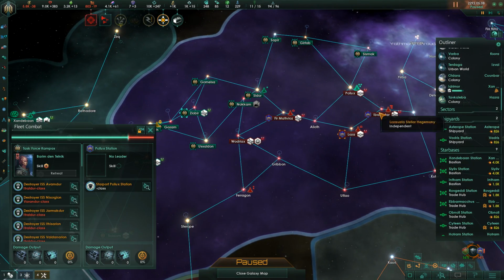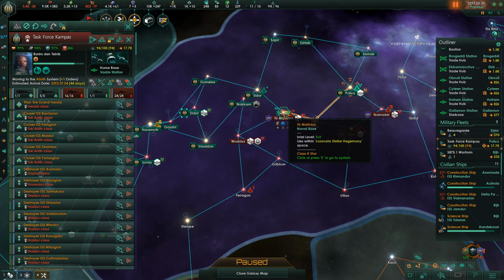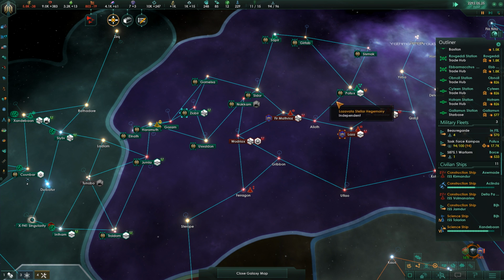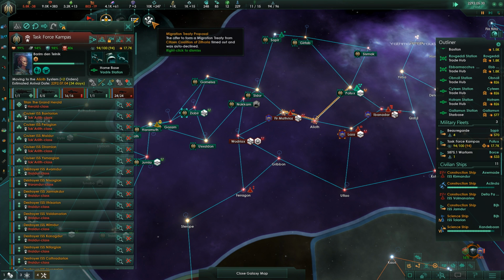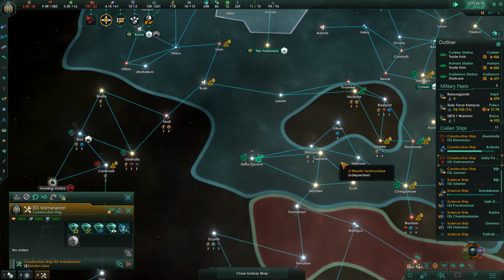All right, where are you? You're here in Pollux, taking on that station. So we've got to give some orders now. Let's go ahead and send you here, then here, then here. As a matter of fact, right, good. Beauregard is going around, which is what I wanted to happen. Construction project concluded.